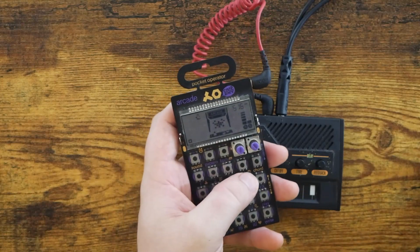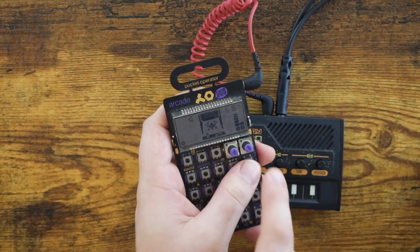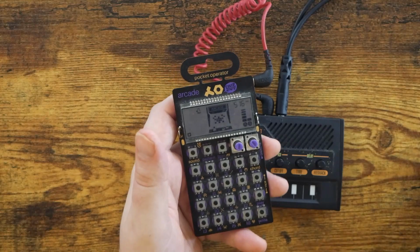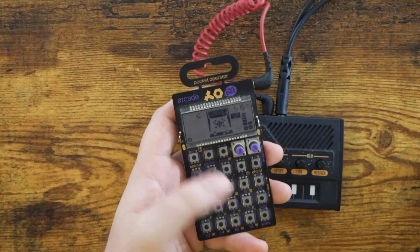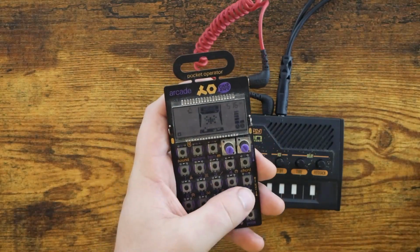Yeah, now all we have to do is bring in some chords by holding the chord button, using knobs A and B to change the volume and sidechain of the chords, and then hold effects and combine that with buttons 1 through 16 to get some effects going, and we've got a jam.